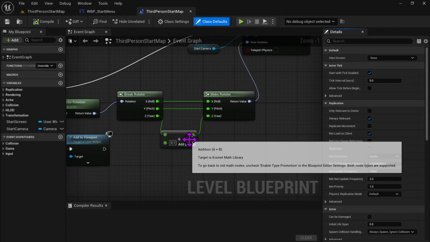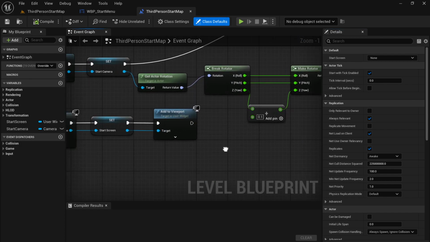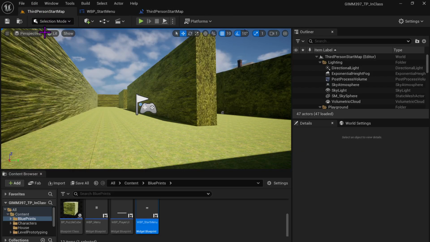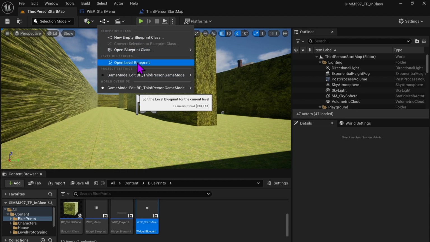So on the level blueprint, it's this middle one here. Click the drop down and that says open level blueprint.